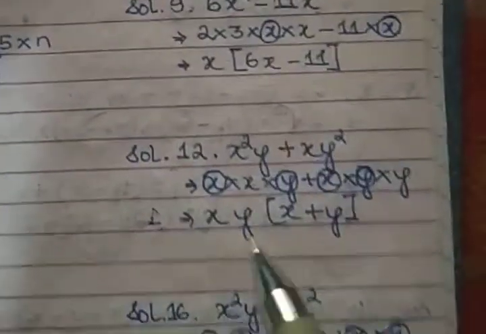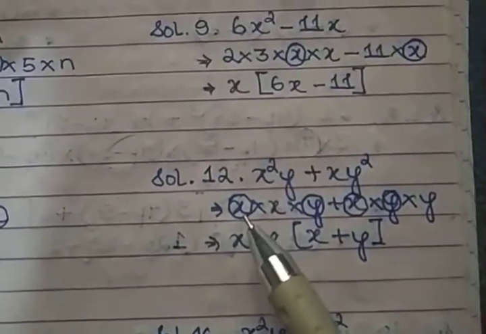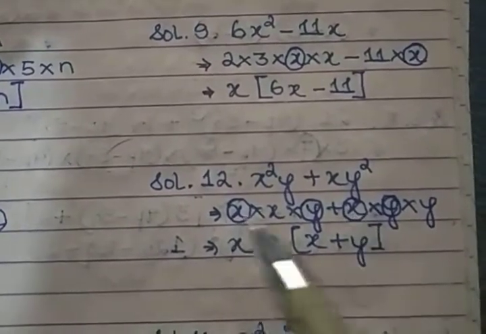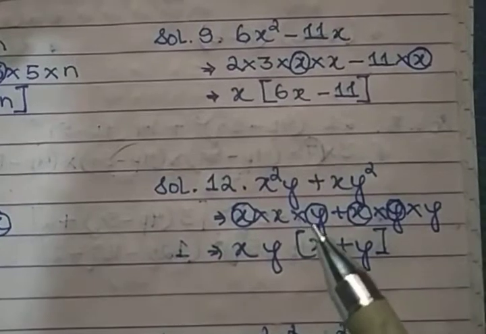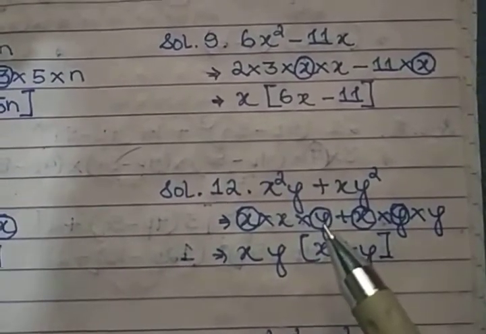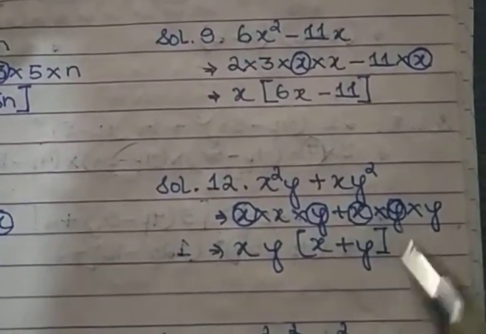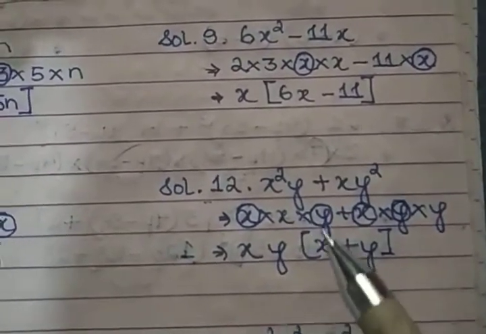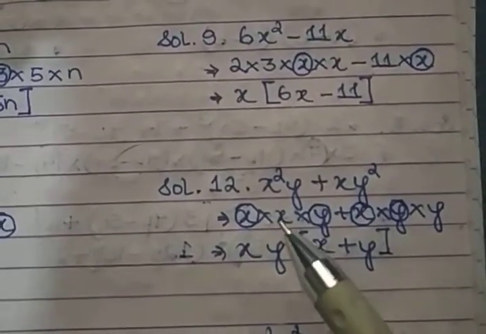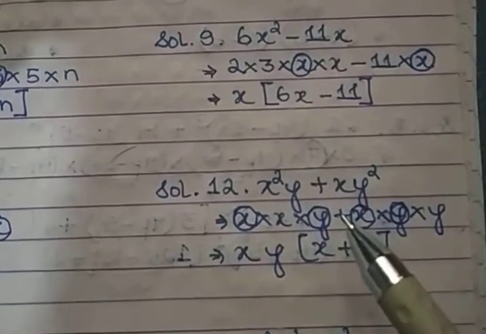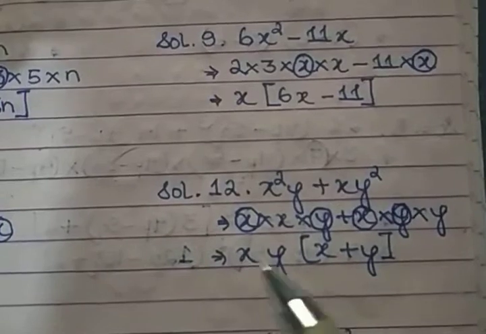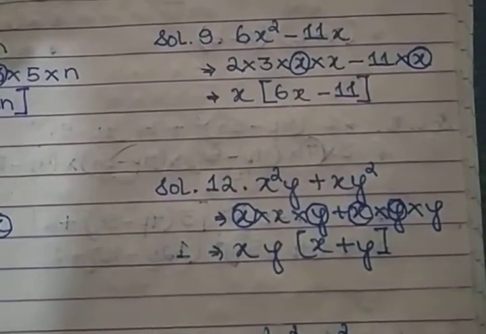So what's common? From the first term we have x, and the second term also has x, so I can take x as common. Remember one thing, we can take more than one common as well. What do I see here? I see y also, y in the second term as well, y in the first term as well. So I have taken xy as common. If you take x and y as common, what's left from the first term? X, simple. The sign doesn't change here as well, plus. So what's left from the second term? Y. So our answer is xy within bracket x plus y. Okay.